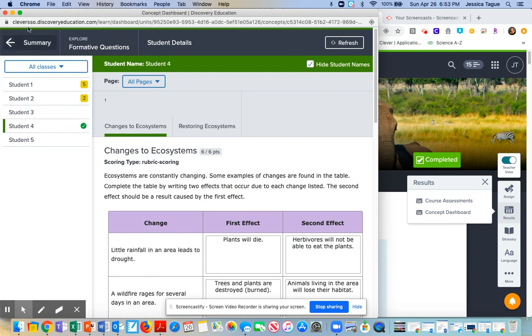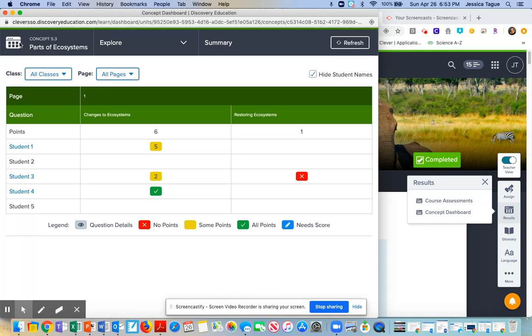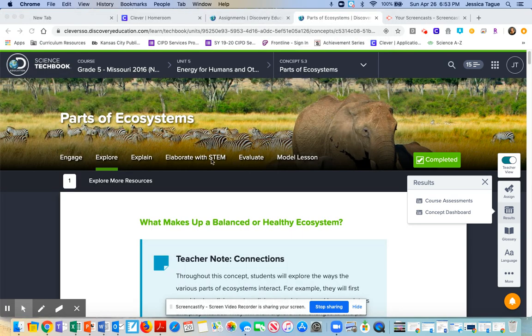We can click back to the summary over here in the top left. And then we will see that this one we just scored received all points. These 2 students received partial points, and you'll see how many points they received in that partial points box. Again, that auto score was that prompt at the bottom of the Explore page where you were dragging and dropping. So it automatically scored for us. No points were received. It was 1 or nothing. To exit this page, we'll just click out of it, and then that puts us right back where we were.